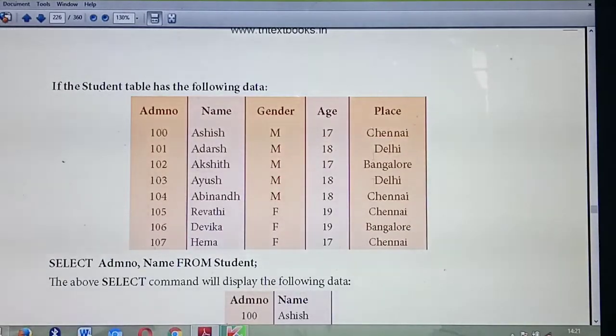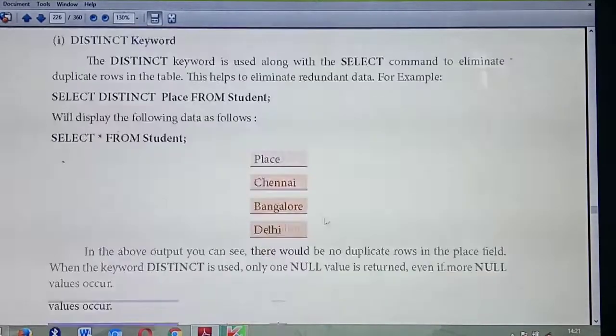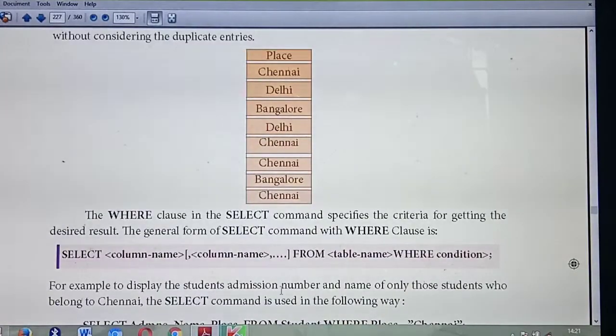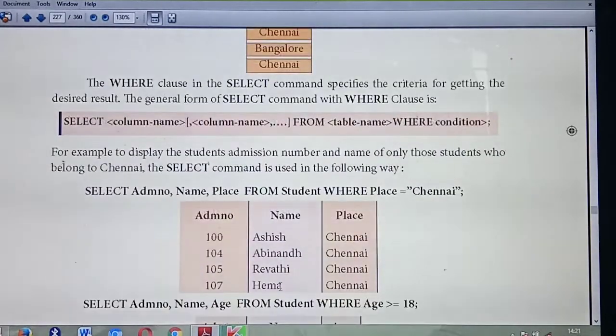So it will display all the details present in the place column. See the output. It will display all the places as they are in the table. The details present in the column, as they are, it will display. Understand? So that's the use of the all keyword.